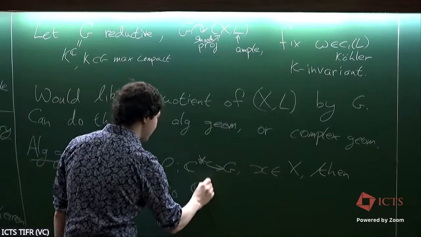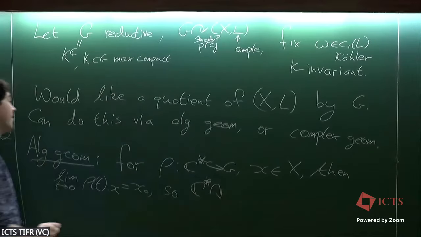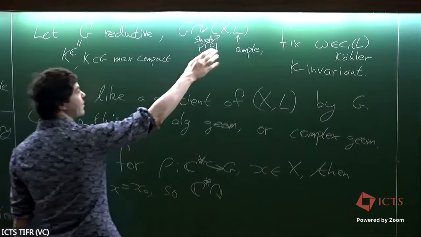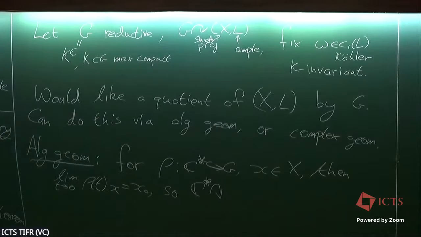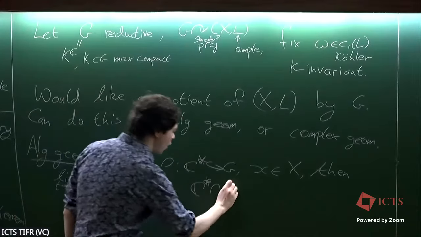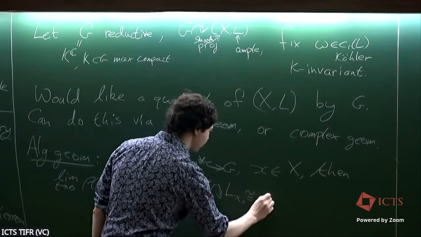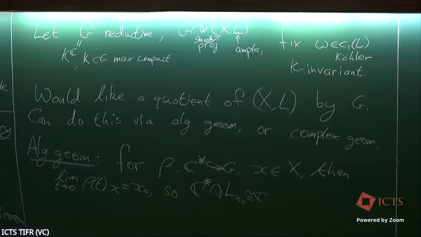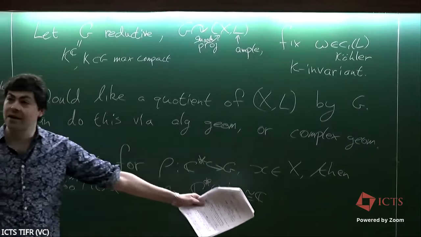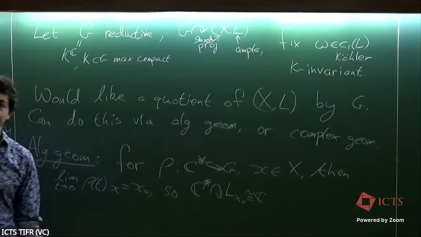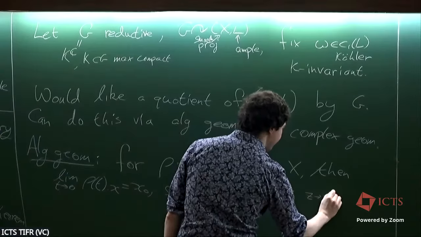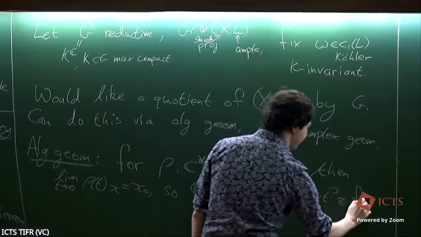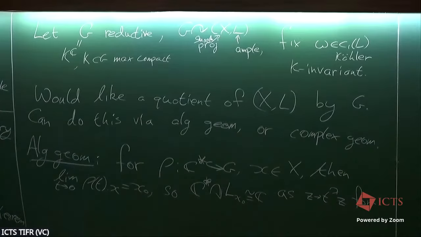So in particular, C star acts on the line above it. When I say that G acts on (X, L), what I mean is there is an action of G on L that is compatible with the action on X. So in particular, I get a C star action over this point x0. On the other hand, this is a holomorphic line bundle, so the fibre is just a copy of C. And so we know what C star actions look like on C. They just send z to t to the lambda z for some integer lambda. That's just a classification of C star actions on C.